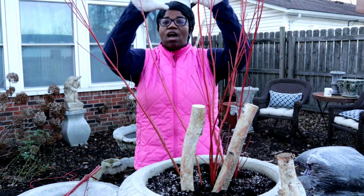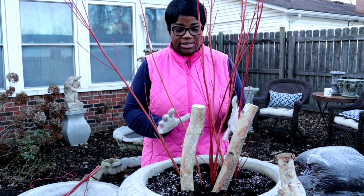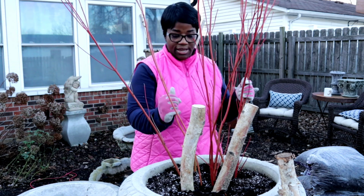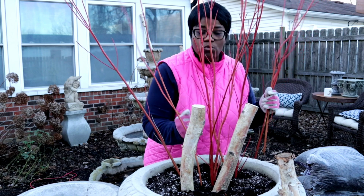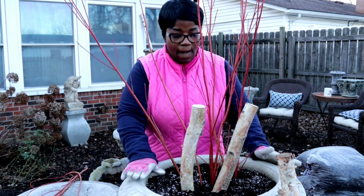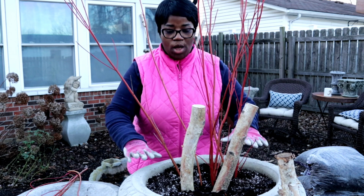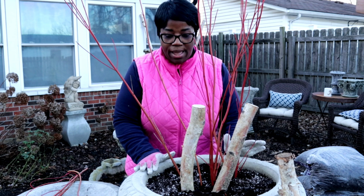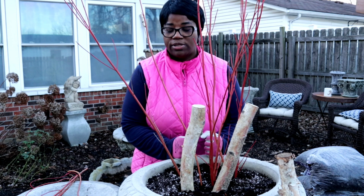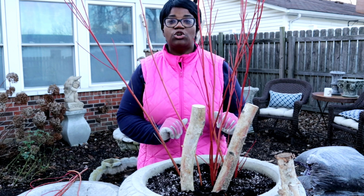As you can see, we have all of the drama, all of the fabulousness going on in this container, but I'm not done. And as I'm going to try to insert the stems down, I'm being met with resistance. So what I need to do is go ahead and melt these, warm up the soil a little bit. So we're gonna use a little bit of boiling water in there because we don't want it drenching wet. And that's good for our evergreens because it'll freeze up and hold everything in place.